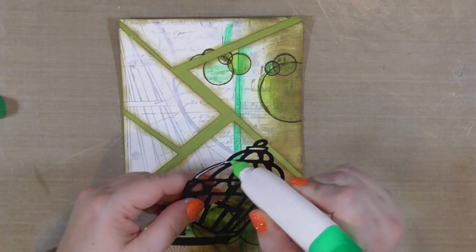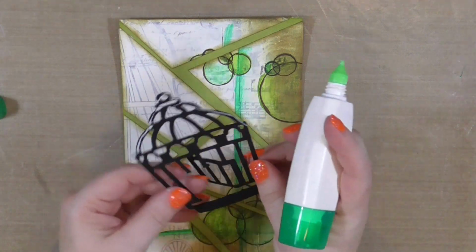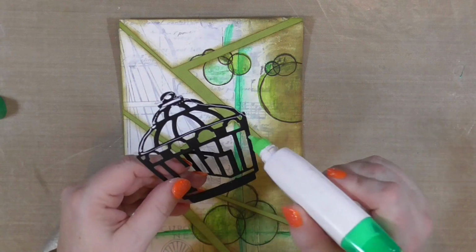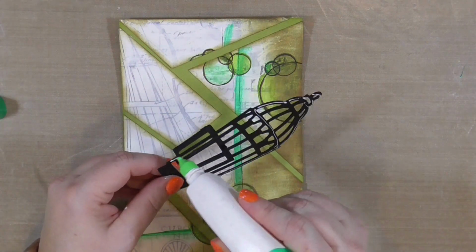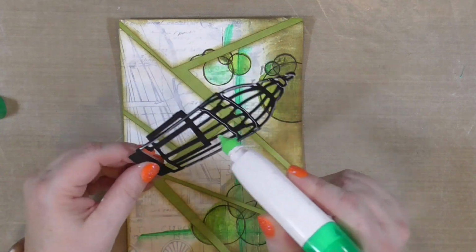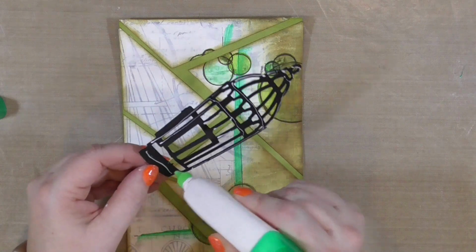I imagine that the only thing that is secure in a bird cage is a bird, and that's only if there's a cat on the prowl, I suppose. I would imagine that most birds don't think that the bird cage is security as much as it is prison, but also maybe they don't think about it that much.